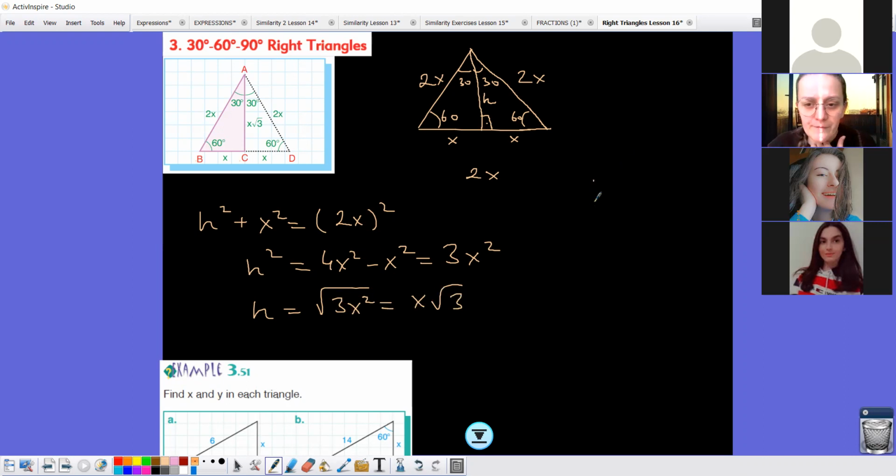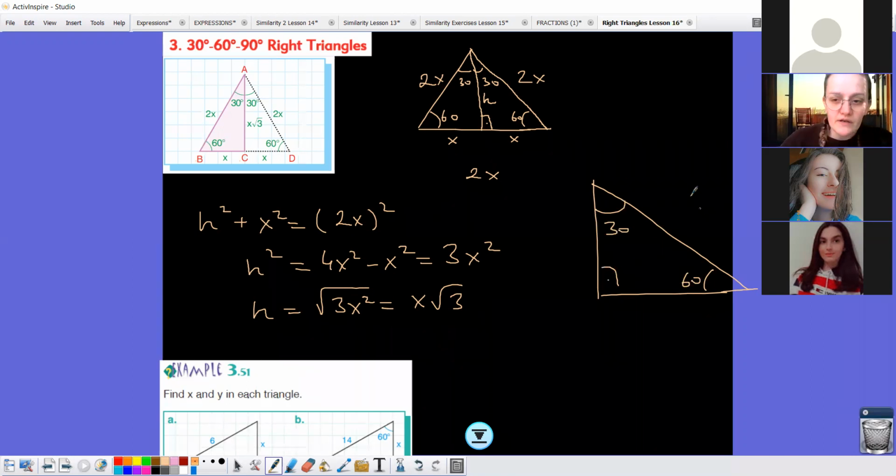So if you have a right triangle with angles 60 and 30, it always goes like this. If the hypotenuse is 2x or 2a, doesn't matter, here in our question it is 2x, the side opposite of 30 will be half of it, which is x, and the side opposite of 60 will be x root of 3. Always it is like this, okay? You need to remember this property. If your right triangle is a 90, 60, 30 right triangle, this property works for it, okay?